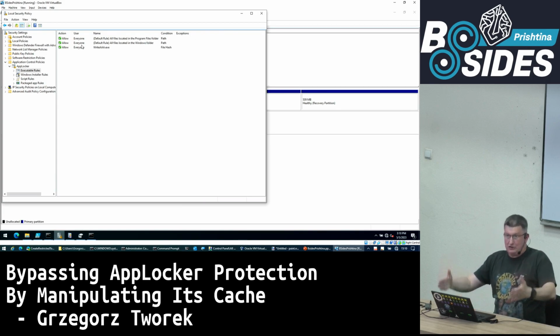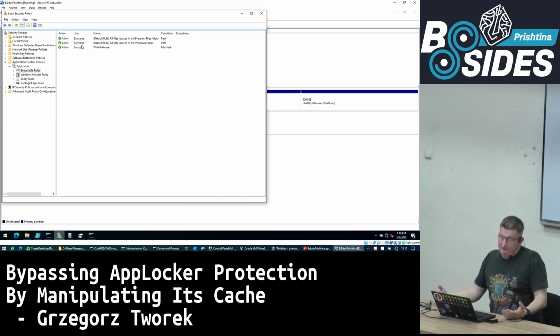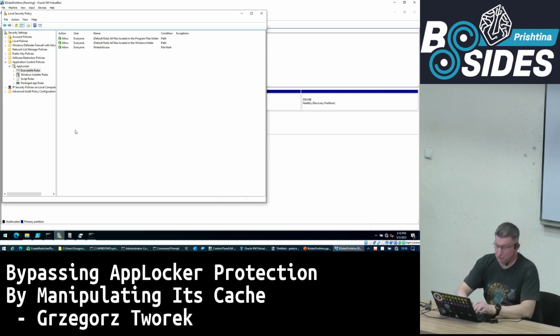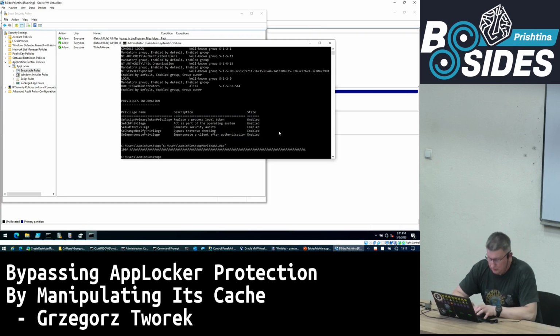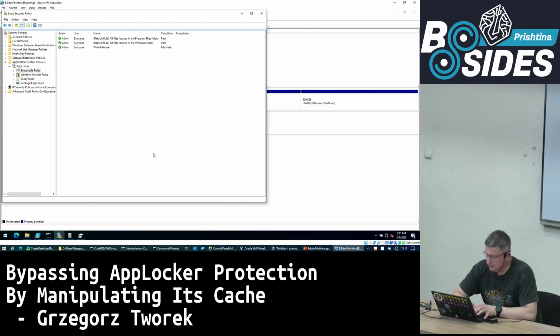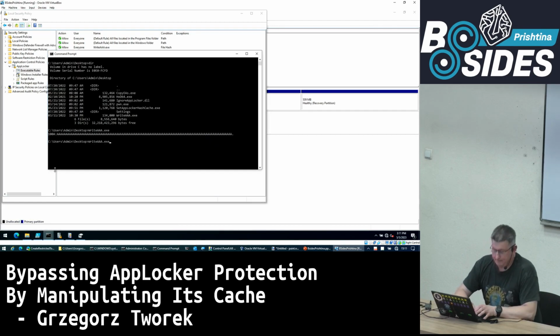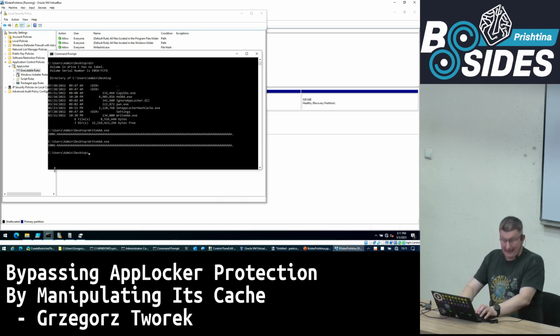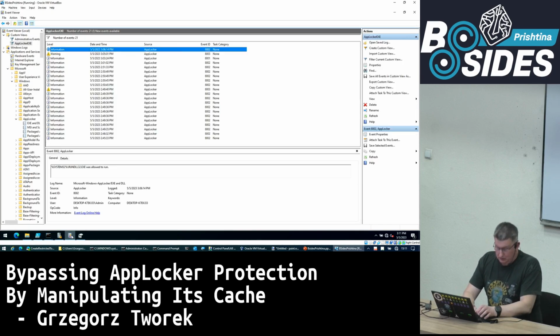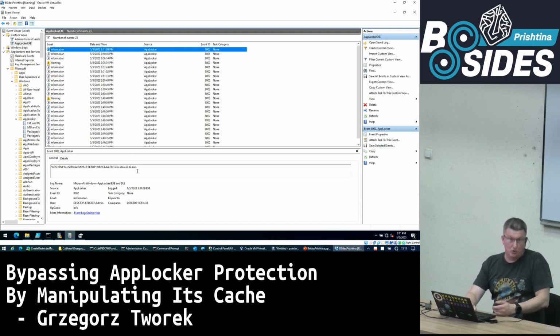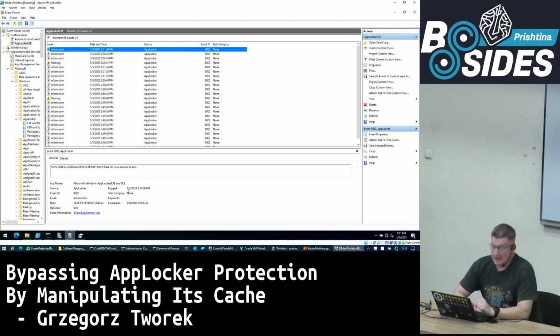So if the hash of the file matches, the executable file is allowed to be run. If it does not match, it will not be allowed, at least not by this rule. I will close this console as this one is ignored anyway. If I run write AAA again, within the event log, not a big surprise, I will see write AAA was allowed to be run due to a rule specifying its hash.